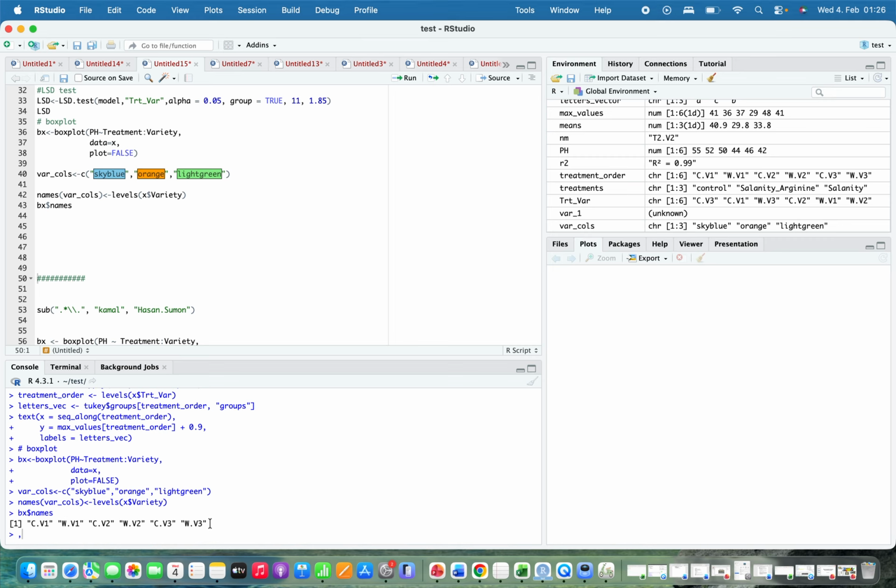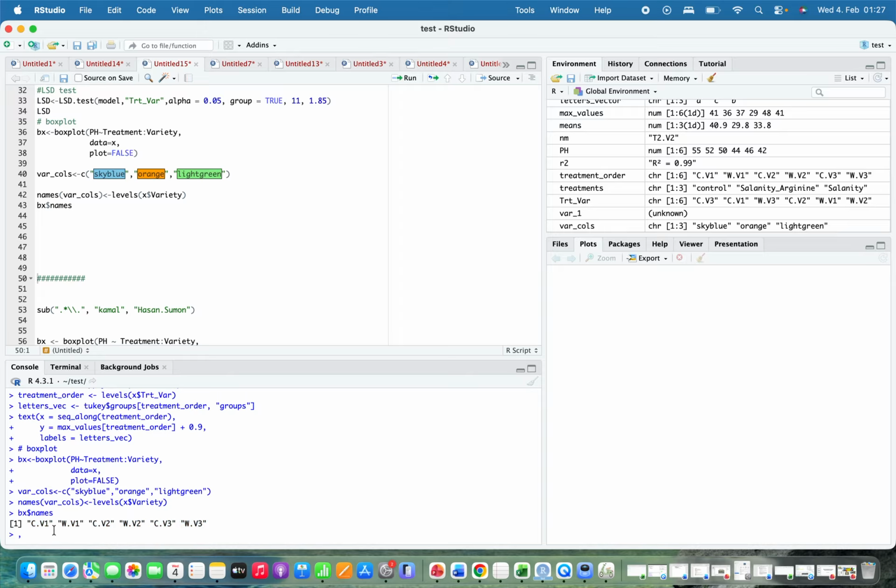This one is here: CV1, WV1, CV2, WV2. That means variety 1 control, variety 1 water logging, variety 2 control, and variety 2 water logging.